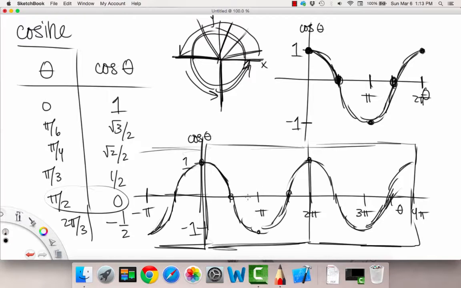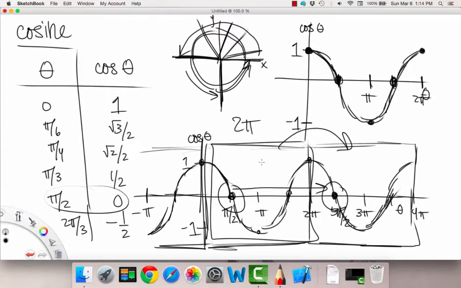Okay, so again, if we pick a point, let's say pi over 2, 0 for this one, and we pick a point in another frame, kind of like in this frame here, where our point is exactly in the same place, then we see that the difference between these two input values, so this one is pi over 2, okay, and this one is 5 pi over 2. So again, we see a difference in those input values of 2 pi. So that's kind of like the horizontal shifting that takes place. We basically just shifted all of the points from frame 1. We shifted them all by 2 pi. We added 2 pi to the input value, okay, and we got the same exact thing.